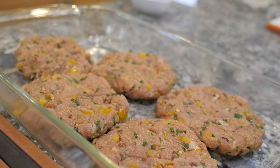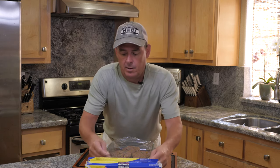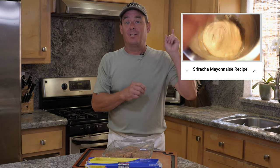Okay, cool, our patties are made up. Now I'm gonna cover them and they need to go into the refrigerator for about 15 to 25 minutes so they'll firm up a little more. While they're in the refrigerator, it's a perfect time to make your sriracha mayo. And here's a link to my video on my recipe.